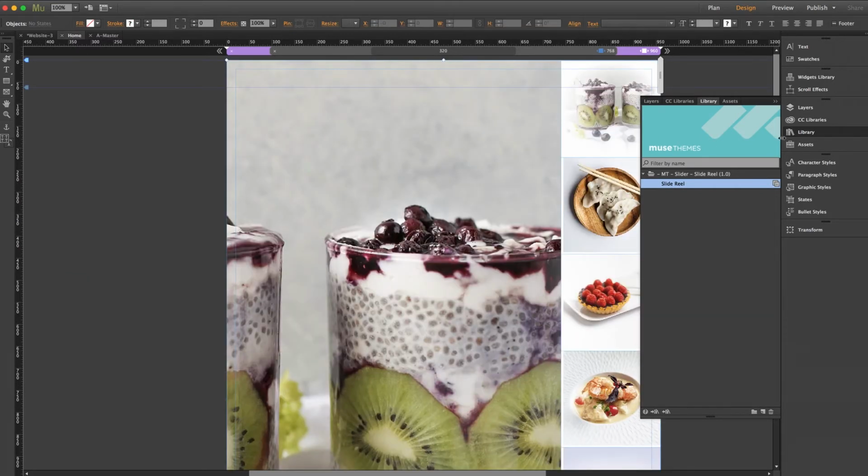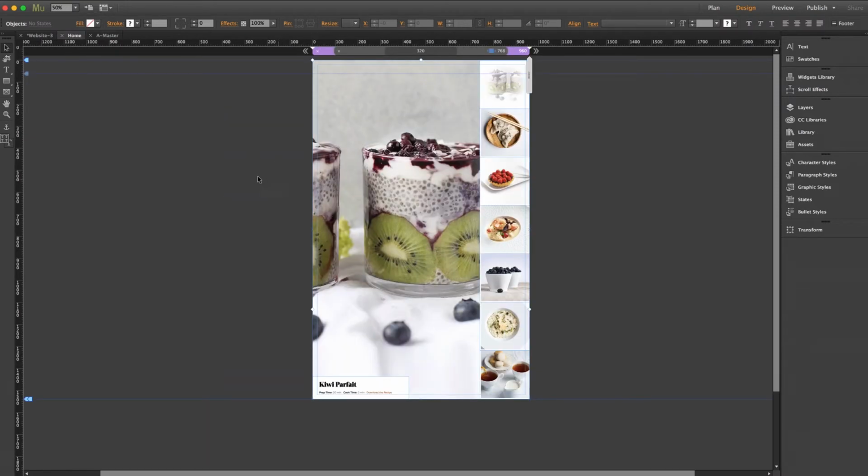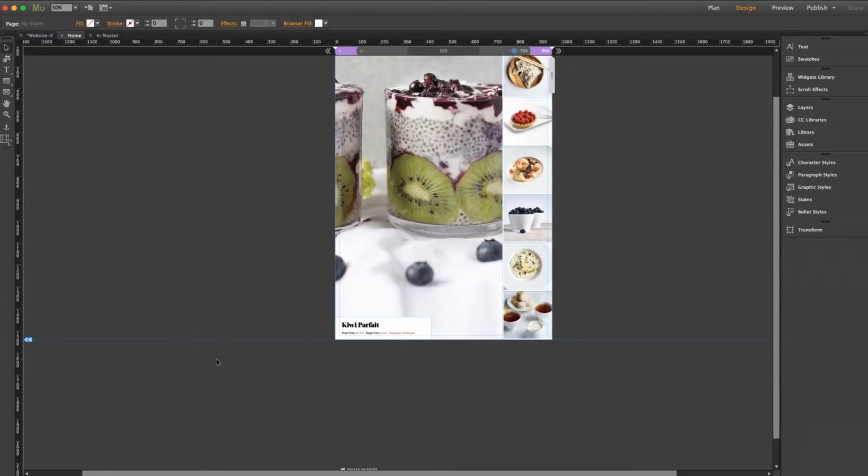And right off the bat, you're going to see a somewhat familiar structure if you've ever worked with the regular Muse slideshows before. Now I'm going to zoom out my view to 50% so we can get a little bit of a better view of our setup here. So we have our slideshow widget, of course. All of our thumbnails are aligned here on the far right, and our captions are pinned to the bottom left of the screen. And we're also seeing a little bit of a quirk in Muse here.